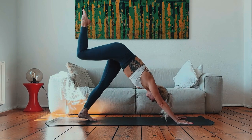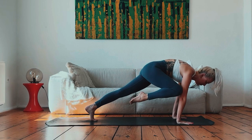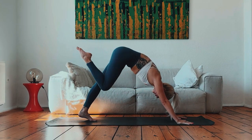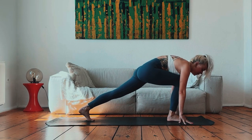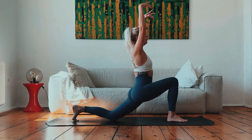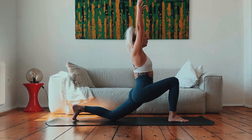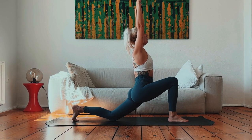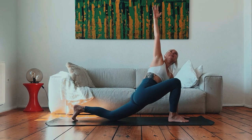Exhale, right knee to right elbow. Up and back, then bringing the knee to nose and holding here, before dropping the right foot in between the hands at the top of the mat and dropping the left knee down. On an inhale, bring the arms up overhead, and exhale, setting the hips nice and low. Inhale here, and then exhale, bring the left hand down, right arm comes up, coming into our easy twist.